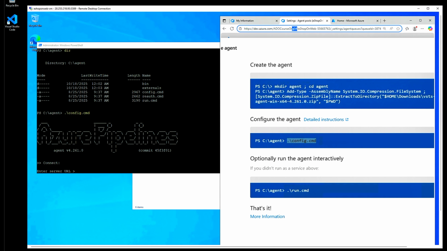And now here it is asking to enter authentication type, which is PAT token. Enter personal access token. So you need to get the token information. You get that from your user settings, from the right side top menu. And here you see personal access tokens or PAT. And here create a new token.